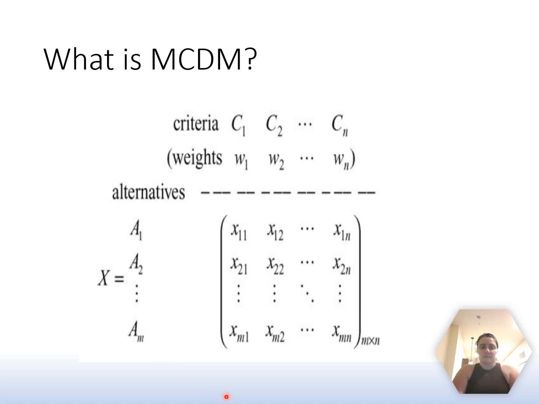And so what that does is it basically generates a matrix, right? This is a mathematical way of showing what happens in multi-criteria decision making. We apply the weights to the criteria, and then we look at each of the alternatives under each criteria, and we basically get a matrix of results that allows us to compare every alternative at every criteria point. So this is just a mathematical way of showing you how that works out.